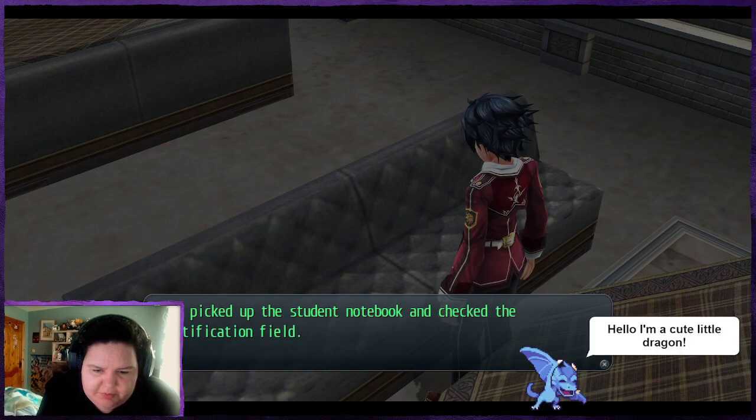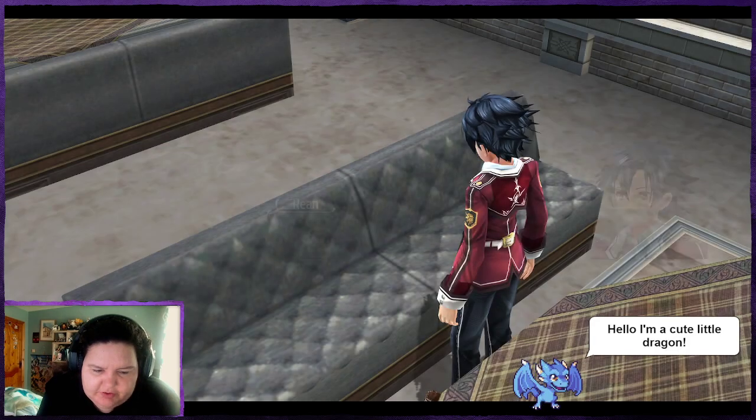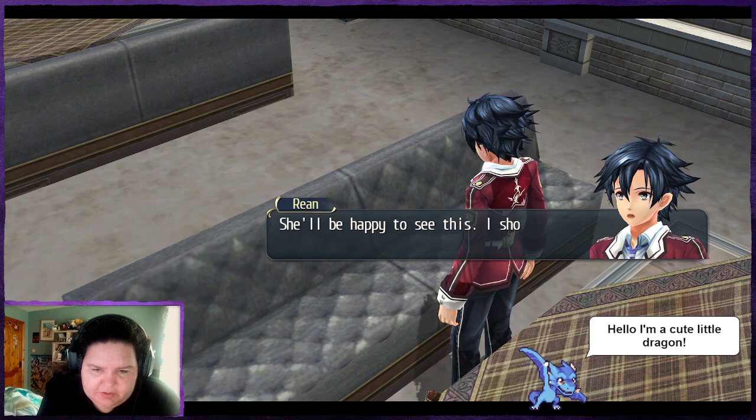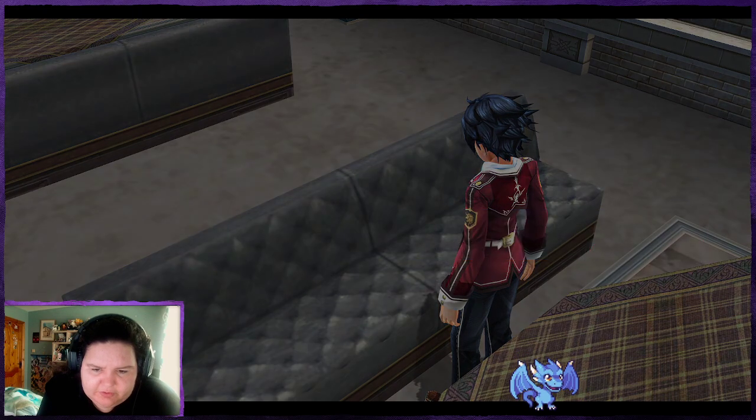Ren picked up the notebook and checks the identification field. Unless there's another identical Colette running around, this is the one. She'll be happy to see this. I'll get it back to her as soon as I can.